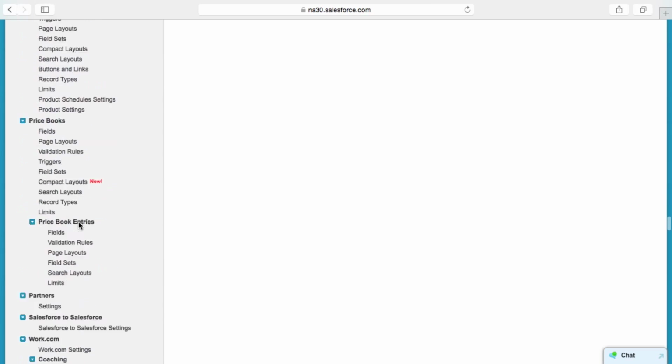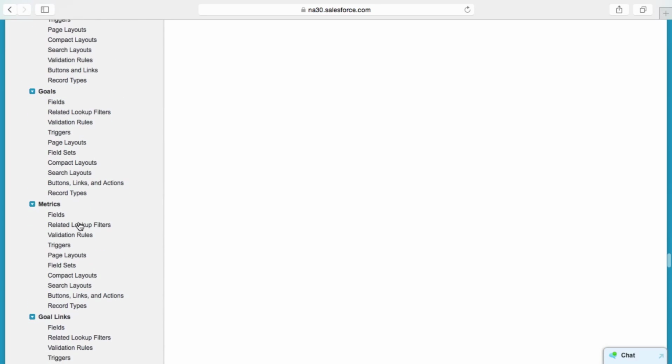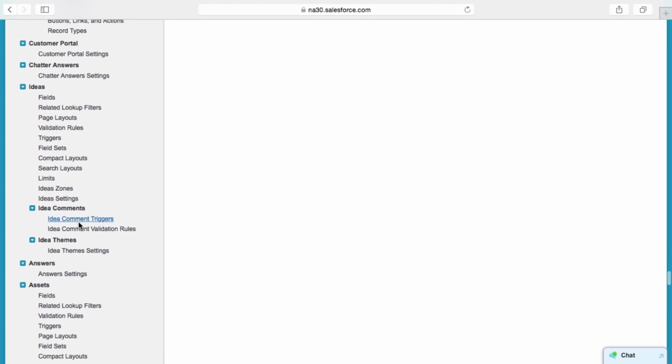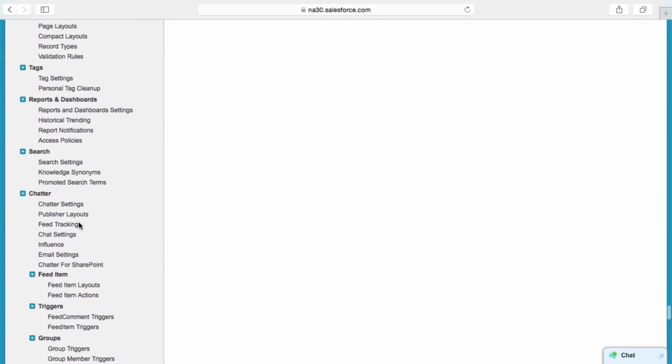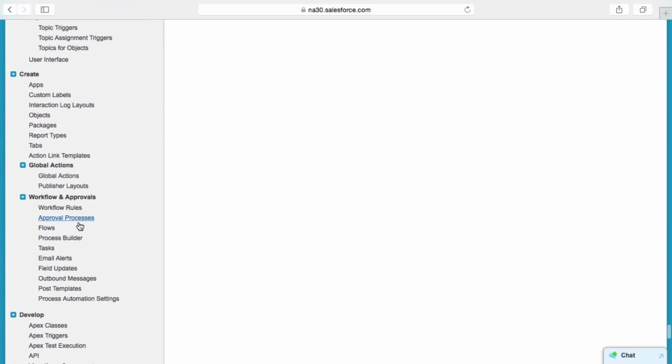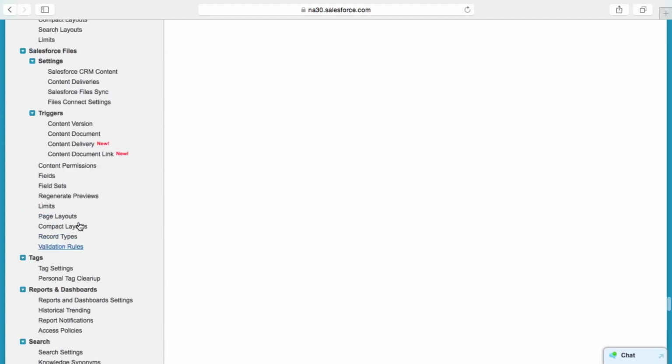And so still scrolling, as you can see, hundreds of things. So you might be wondering, how will I possibly learn where to find a certain menu item? That's definitely a problem, and it is helpful to know in the setup menu where to find things, but it's not realistic to be able to find exactly what you're looking for by just browsing. And so they have made the setup sidebar searchable, and it's a dynamic search.